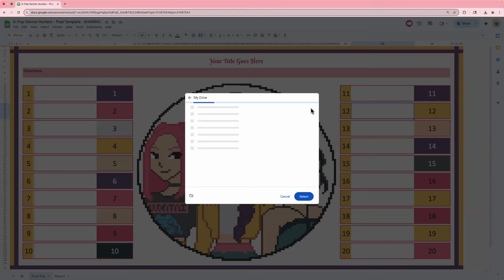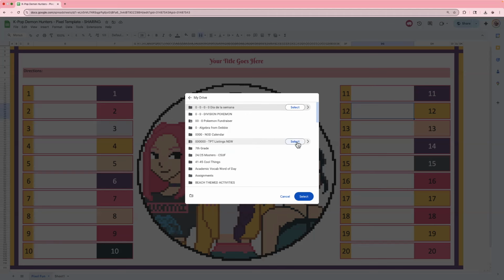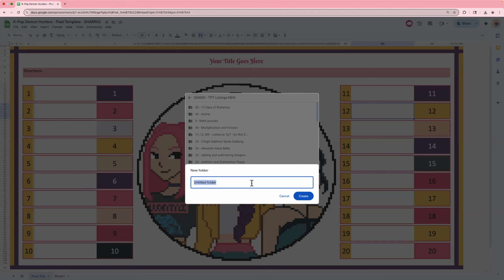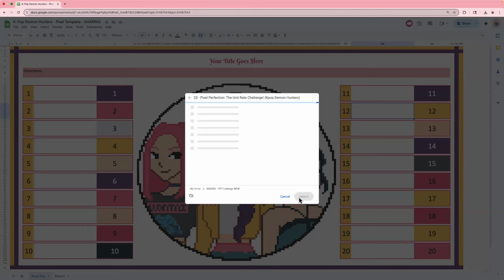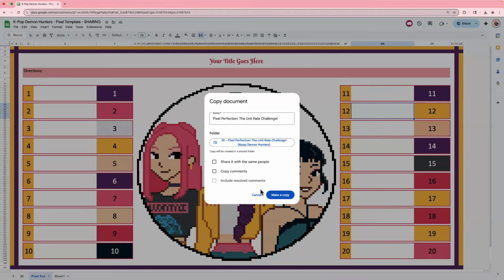Let's save it on my drive. You do have to make sure that you choose a folder. If it's not letting you copy it, it's because it's trying to put it on my folder, and we don't want that. So I'll make a new folder. It's year 25. And on the folder, I'll put KPop Demon Hunters so I know what it is. And we'll save it here.